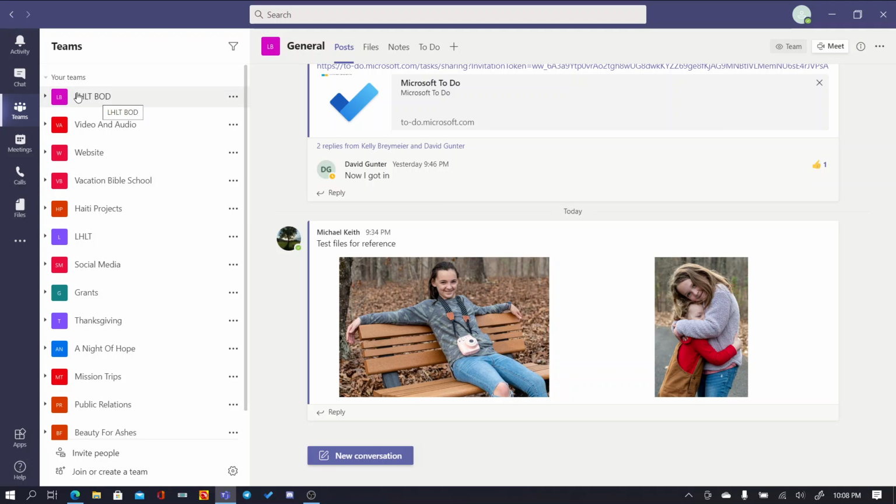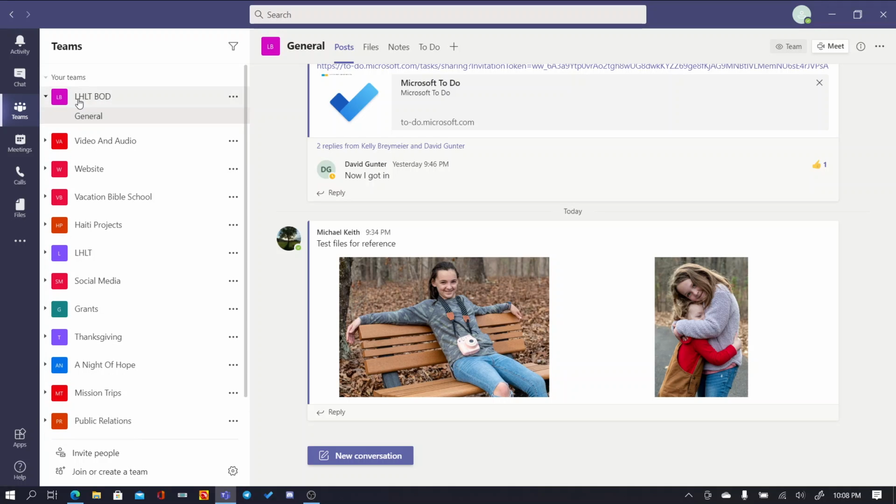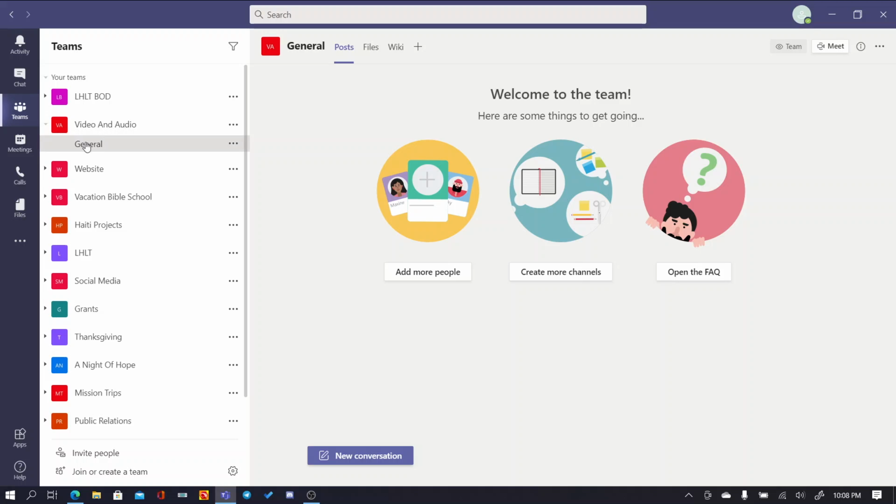The teams are these main headings that have colored squares next to them. I think there is the capability of putting a picture in for these, so we may do that at some point. So if you see that change, just know that. But then the way that the teams are structured, members can be assigned to these teams, and then within that team, there are channels, and channels are what hold the actual feeds under that team. For right now, each of our teams is just going to have this general channel. That's what we've got set up.